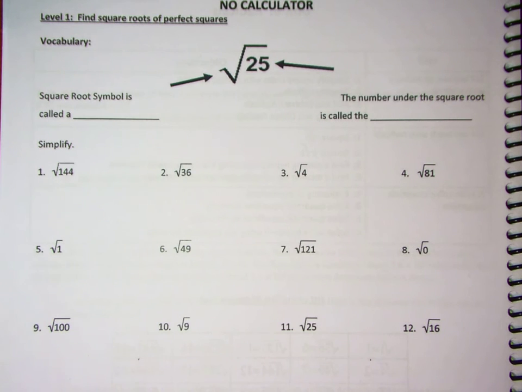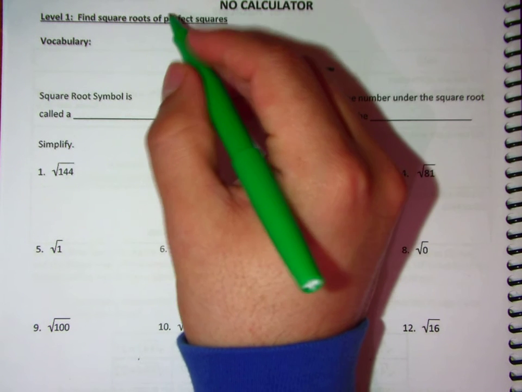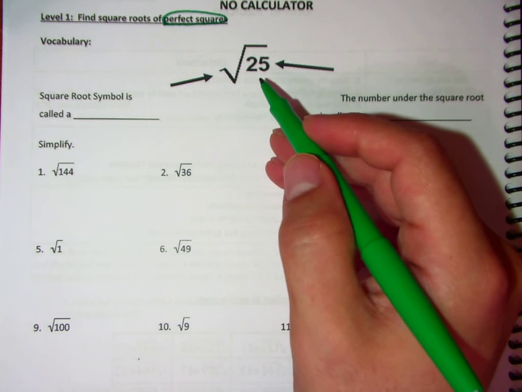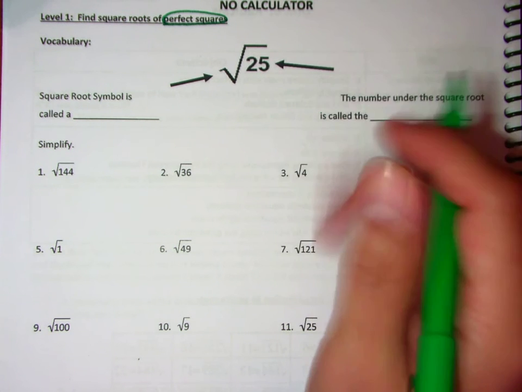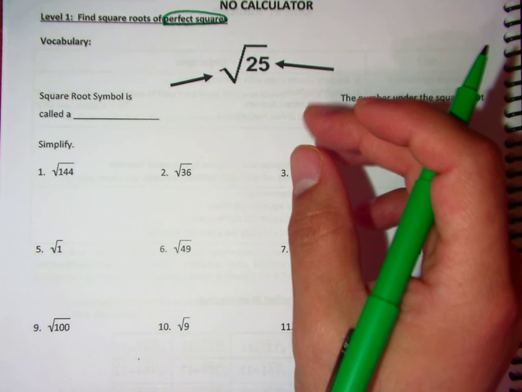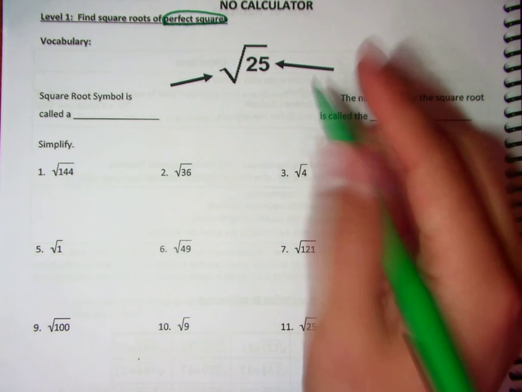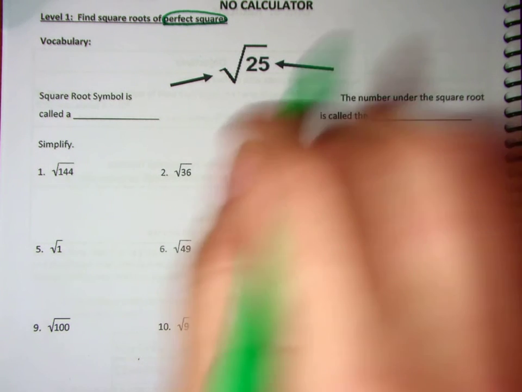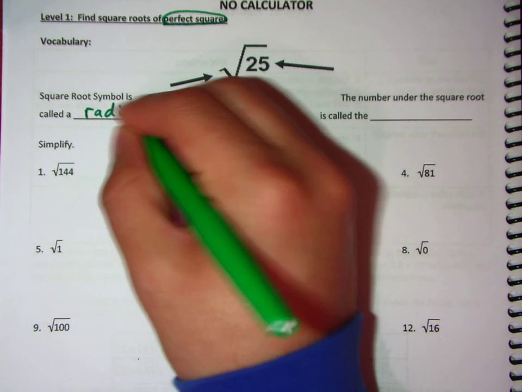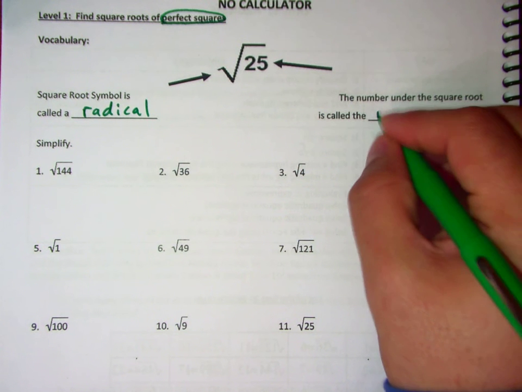All right, so first, we're going to talk about square roots, and specifically just for numbers that are perfect squares. In other words, the kinds of numbers that you can type in the calculator and you'll get a nice answer, a whole number, like 7 or 10. We're not going to deal with square root of 3 or square root of 10 quite yet. Only numbers that break down perfectly, okay? And so the square root symbol, that's called a radical. And the number under the square root, that's called a radicand.